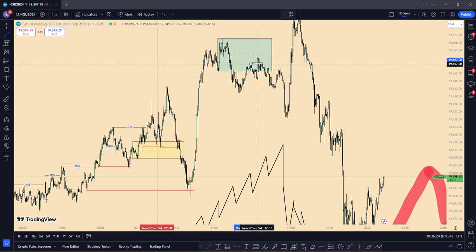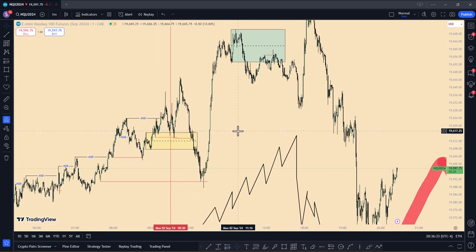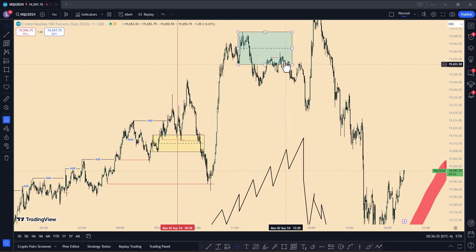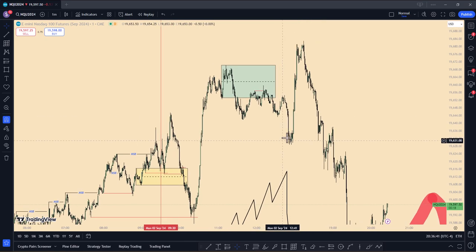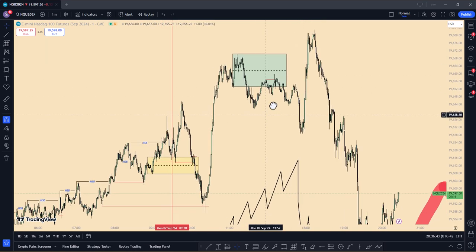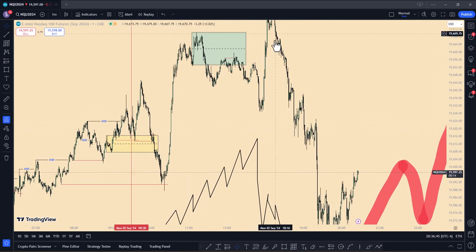When I started understanding this, I stopped getting caught in this fake move. I don't like to call it fake moves, but a beautiful setup. First top, second top, and now continuing the pullback. So the pullback ended right here, another expansion leg, right? Beautiful. And why do you think this happened?